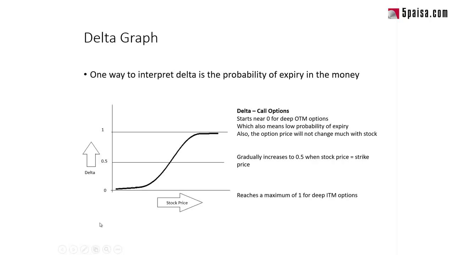So think about this, right? What is the delta of Nifty 11,500 right now? What's the chance that it will expire in the money? Almost zero. And the delta of Nifty 11,500 is actually zero. Think about a Nifty 9,300 call, right? What is its probability of expiry in the money? No matter what you do, that thing is almost going to expire in the money unless something drastic happens in the next 3 days, right? So the probability of that expiring in the money is almost 100%, which is 1 in probability terms. So the delta is also 1.